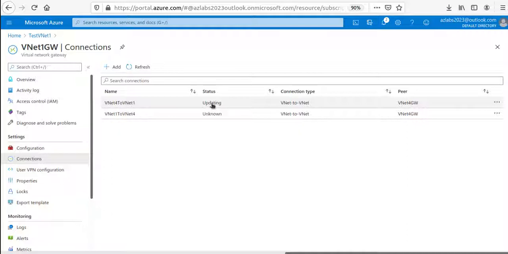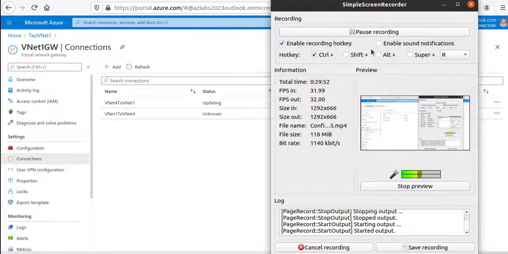And so we have gone over a lot of things. So I would make sure that you know how to do this using Portal, using PowerShell, using CLI. Do this exercise, and I'm going to create another video where I'm going to deploy 2 virtual machines, one in VNet 1, another in VNet 4, and then I will validate that they have the connection and they can talk to each other. Alright, so let's wait for another 5 minutes or so, and then we'll end the video, and I'll show you the status will change to connected once the connection is successful.